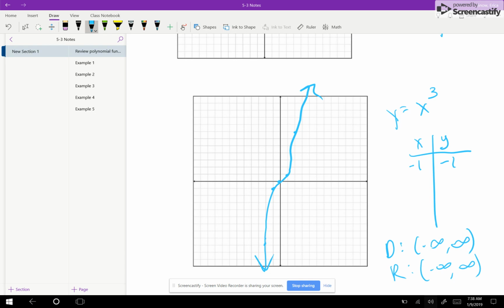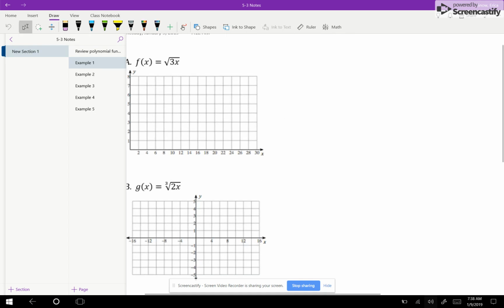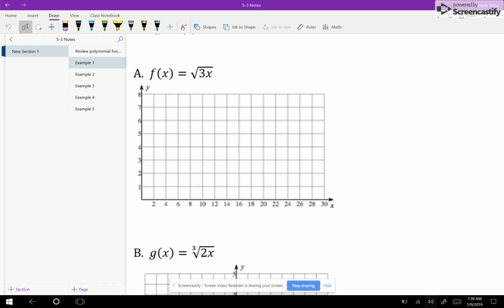So now we're going to take what we know about graphing polynomial functions and apply it to our rational functions. Now don't stress out. This is not a huge part of what we're going to be doing this unit, but you do need to get the concept, and you need to make sure that you do your nice little t-chart. So this, your example 1, asks you for a domain and range to start out.